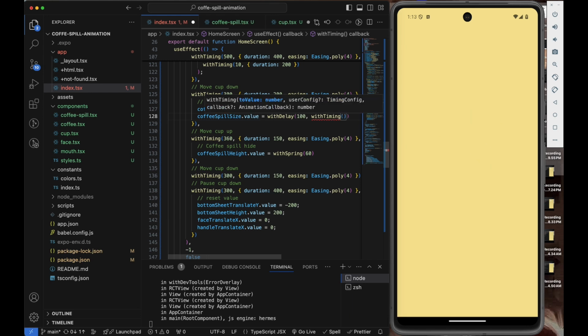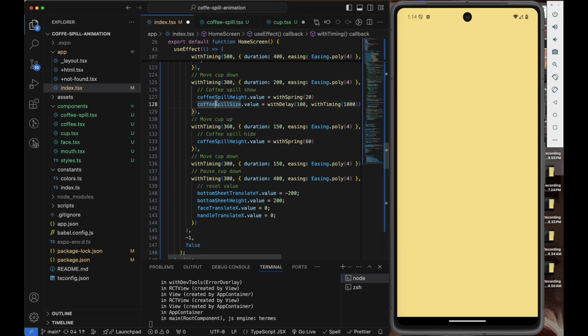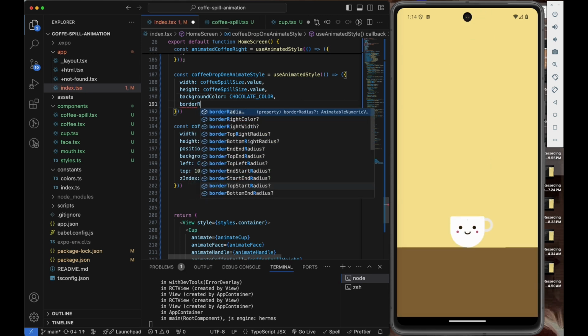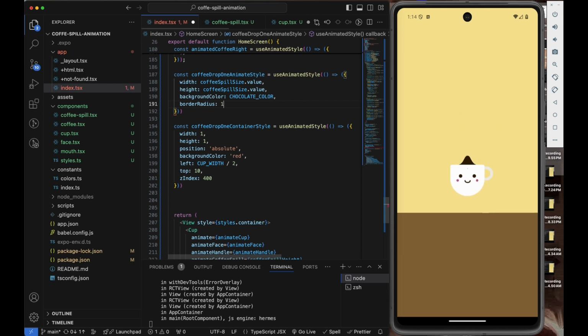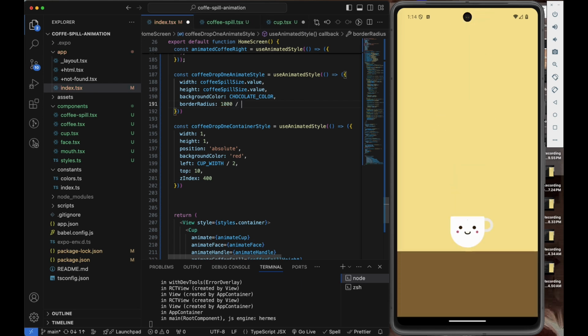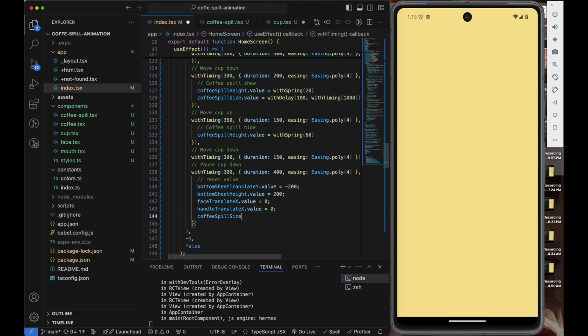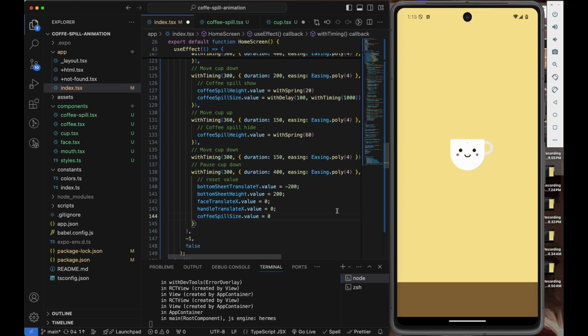So inside the with timing here, the coffee spill value here, we should set it to 1000. So we can come to our animation, and then what we need to do is to create a border radius, which would be 1000 divided by 2. So after the animation is done, we should reset this value back to 0.